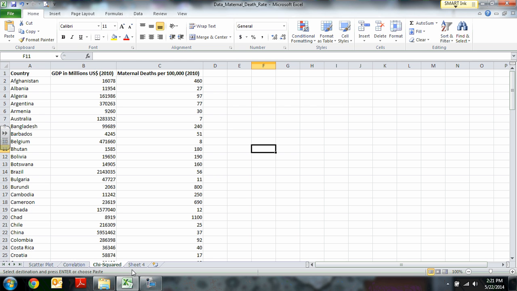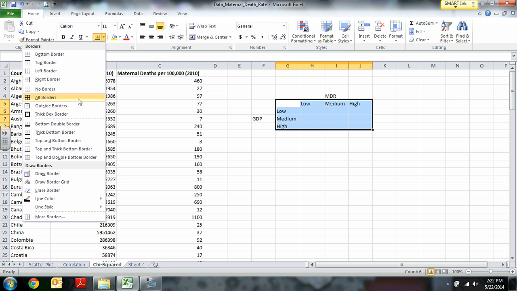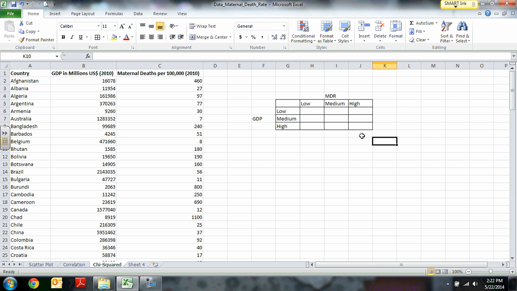All right. Ultimately, what I'm trying to do is get this data to be in a matrix where, for GDP, which is my x variable, I've broken it down into low, medium, high. And for maternal death rate, which is my y variable, I've also broken that down into low, medium, and high. So you might want to start by laying out that table for yourself. And ultimately, what you're trying to do is come up with the breakdowns for what is low, what is medium, and what is high, and then fill in the number of countries to this table for each category.